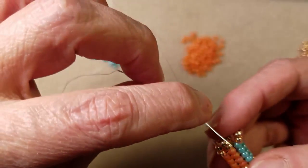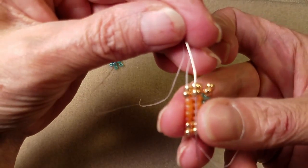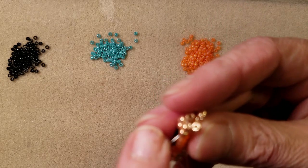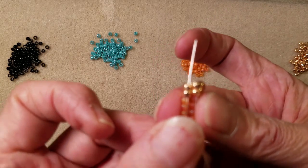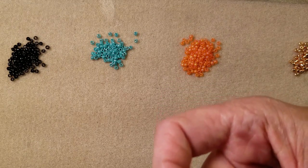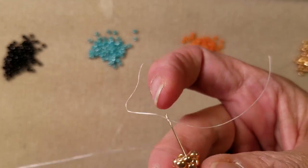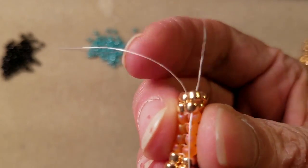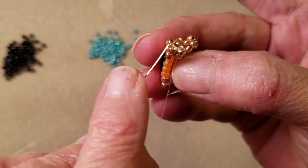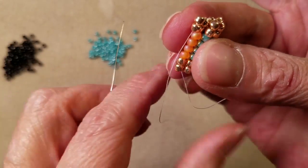So now I can come over to my next column of orange beads. I'm going to come down through both of the gold beads at the top. I'm going to pass back up through the 2 gold beads on my first column, and then come right back down the gold beads on the second column. So all I'm doing in essence is creating thread bridges at the top and the bottom of each of my little sets of rose gold beads.